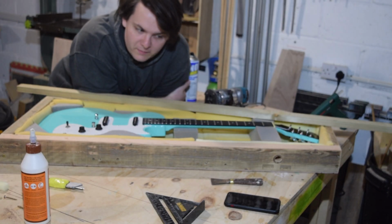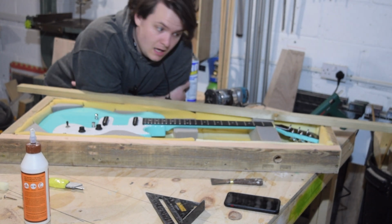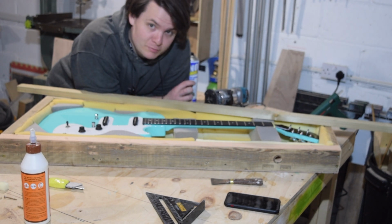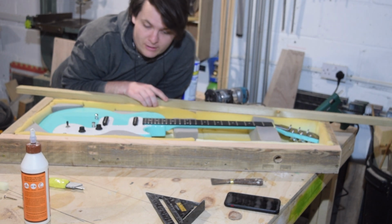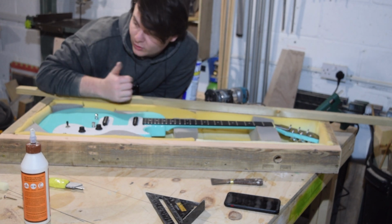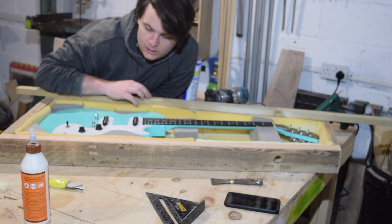So the thing that I was worried about having to do with this is build a top for it and make it like a guitar hard case. I'm going to have to do that. It means that I can create another thicker layer of protection on the top. I do have some of this treated timber, which I will do the same round over on and just make a basic frame to match this. I've got the plywood top, so it's not really an issue. It's just more work.